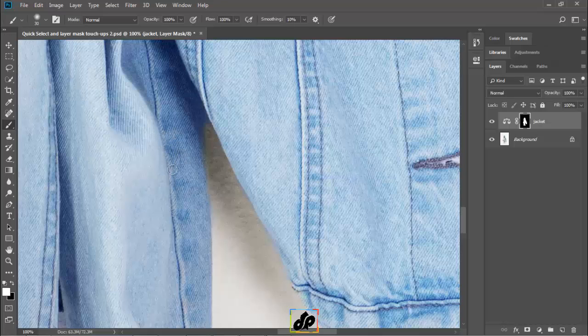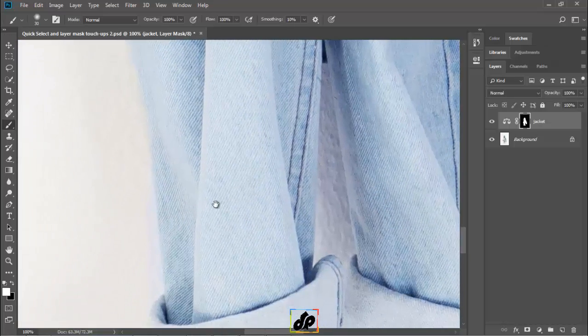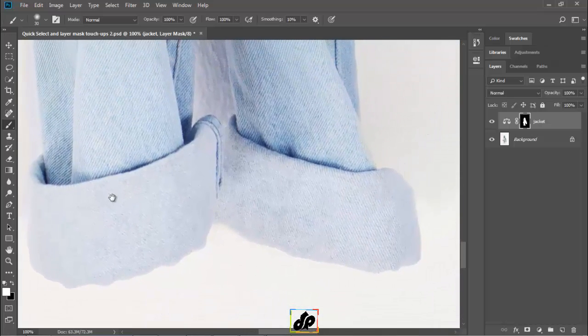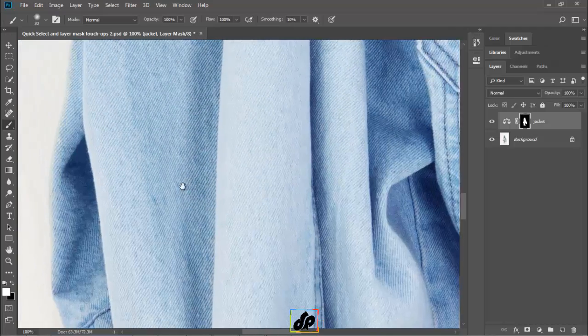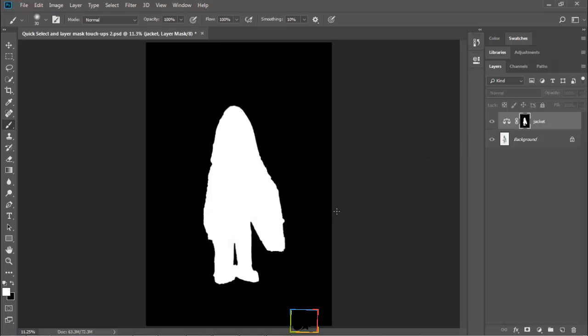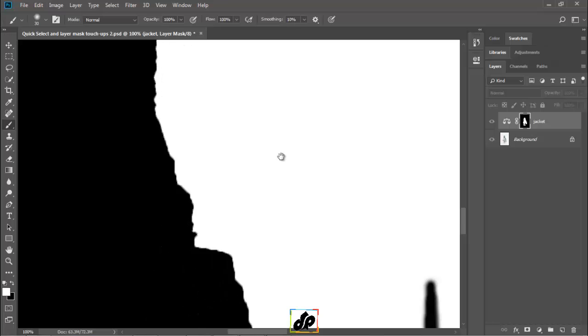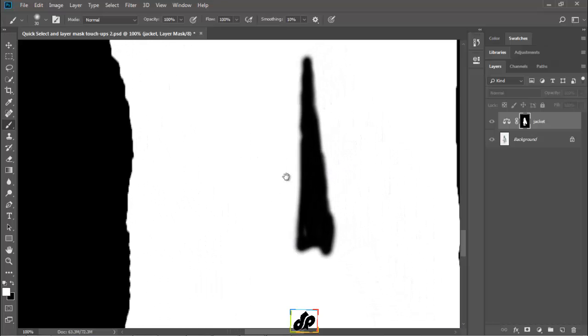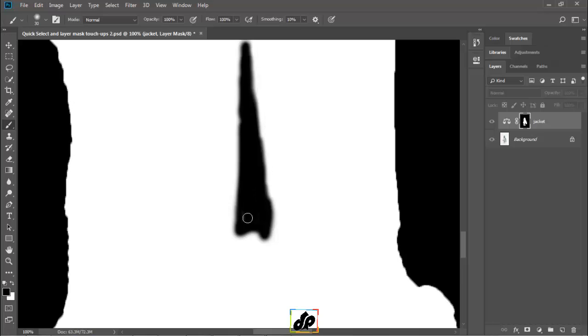Let us now look at the sleeve area. We need to paint it in with white so that the adjustments are seen. Let us now zoom back using Windows +0. Now we will check the mask, and to do it, hold down the Alt key and click the mask. We can see that we missed a little spot over here. So we will again zoom in and move to the area and tap the X key in order to use black. Paint the mask to hide the extra area that we selected.